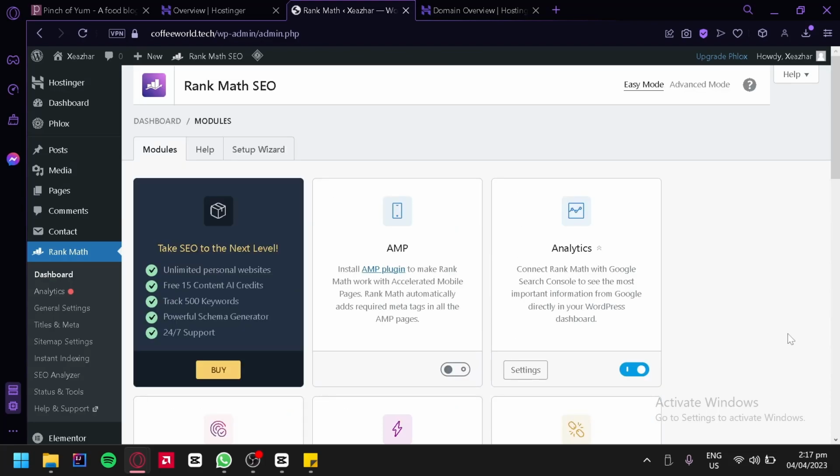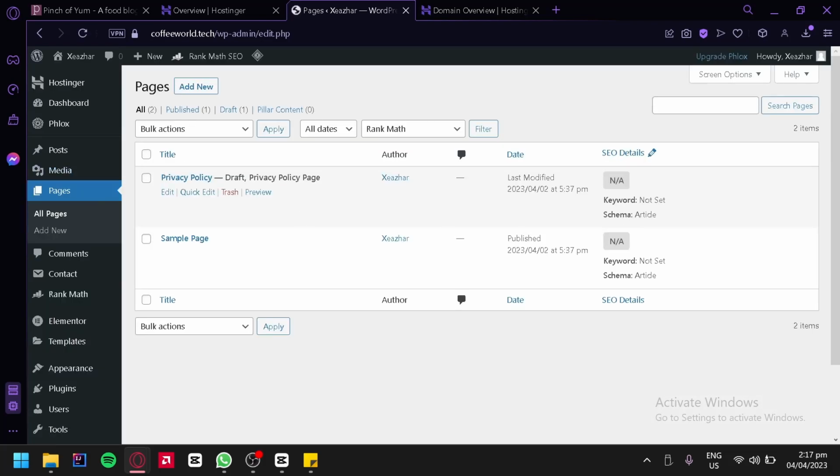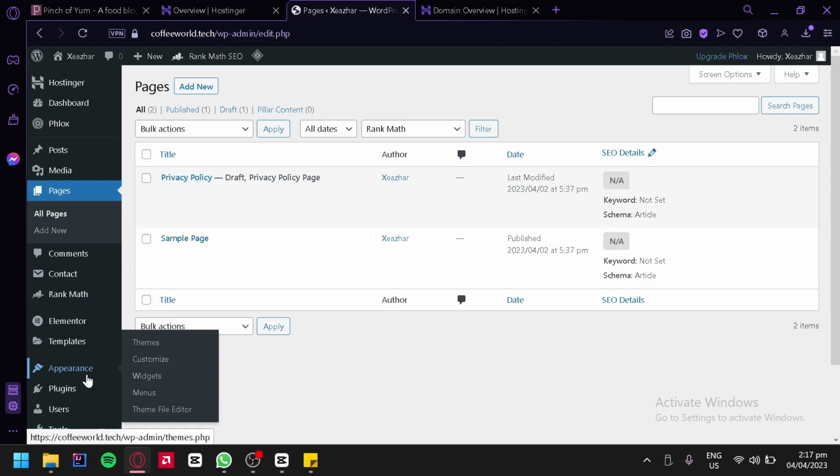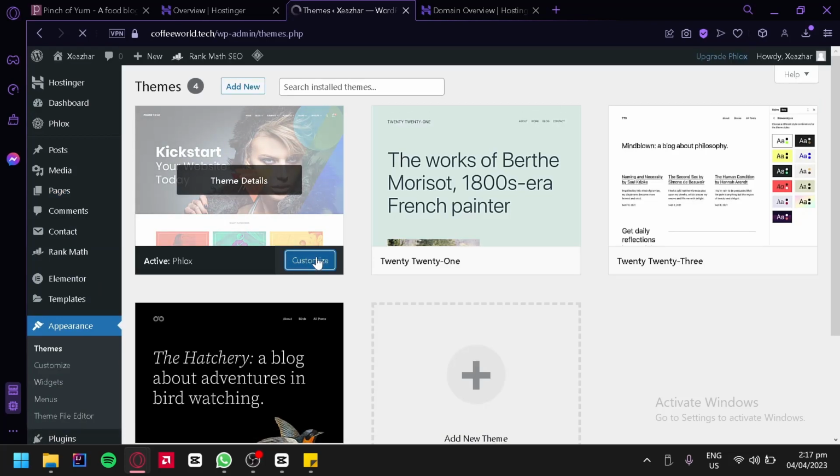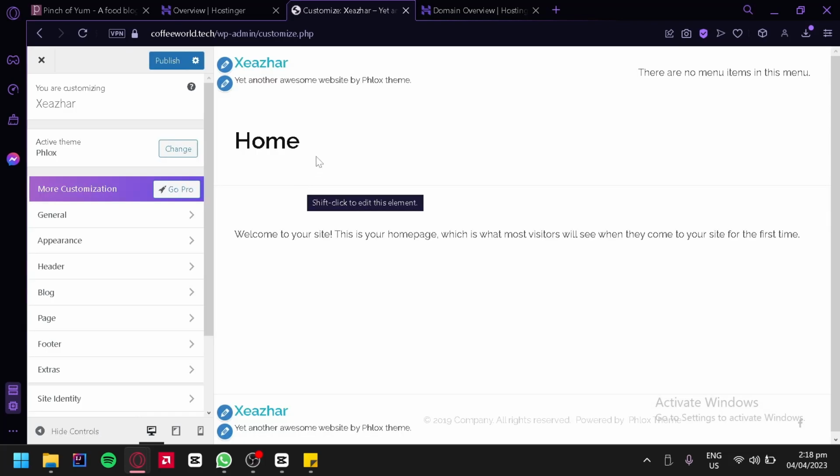Now, the next thing you can do is you can simply start beginning and create your pages for your blog website. Now, we're going to go to our appearance and click on customize. Now, over here, you can simply edit and create your blog website however you would want. If you have a pre-existing website, you can base it on that specific website by copying and pasting it over here. You could use all the plugins that I suggested earlier, like the contact forms, which would allow you to have a contact form that you can easily manage on your website. You could also use the Elementor settings from earlier.